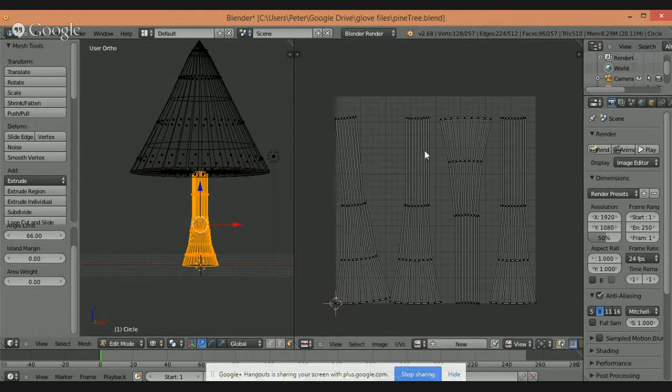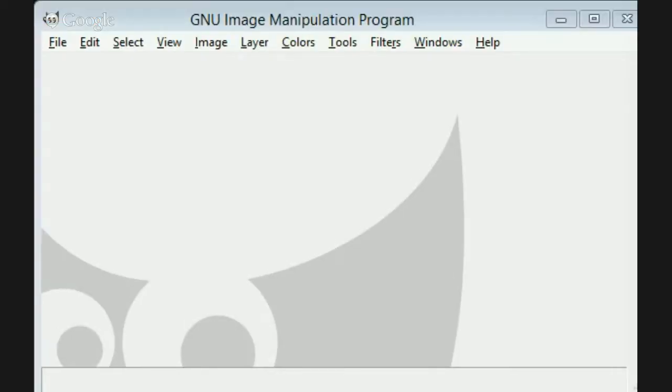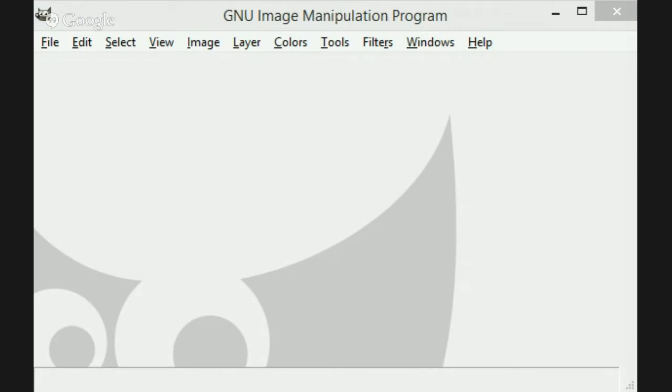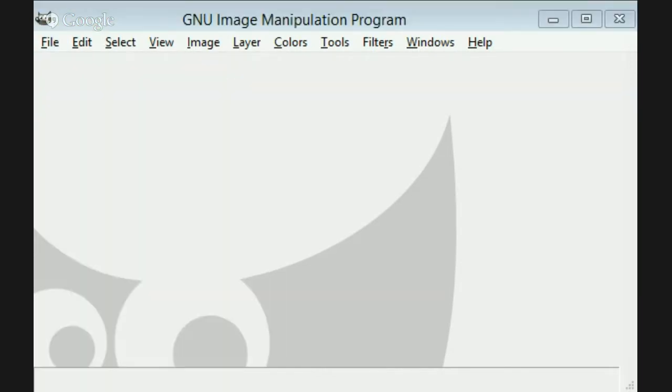Okay, so now if I pull up GIMP, and we want to show GIMP. Okay. So now what I'll want to do is open my oh, wrong one.